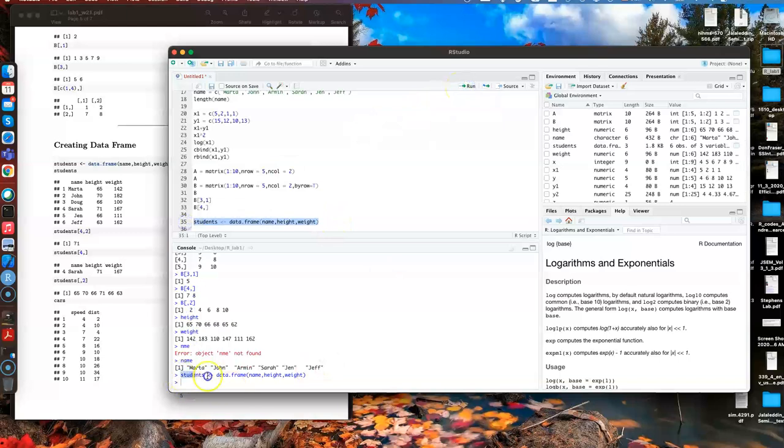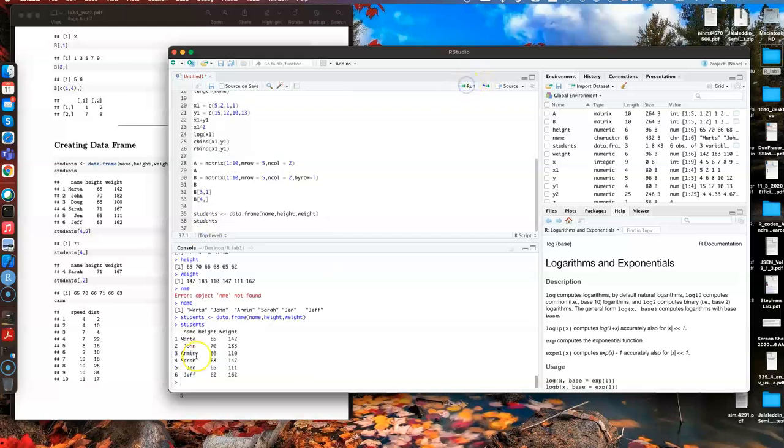you have already created your data set. That's why you see here that students is a data frame. It has three variables, and each variable has 6 observations. Now if I call students and run it, you see the data set: you have the 6 students, and for each student you have 3 variables, 3 values for them.